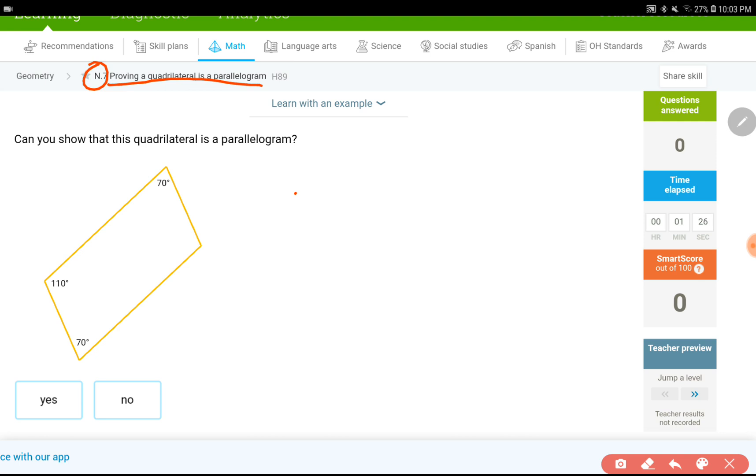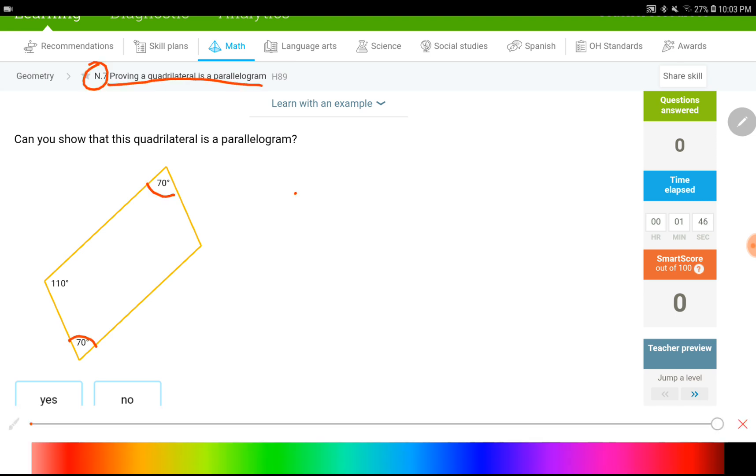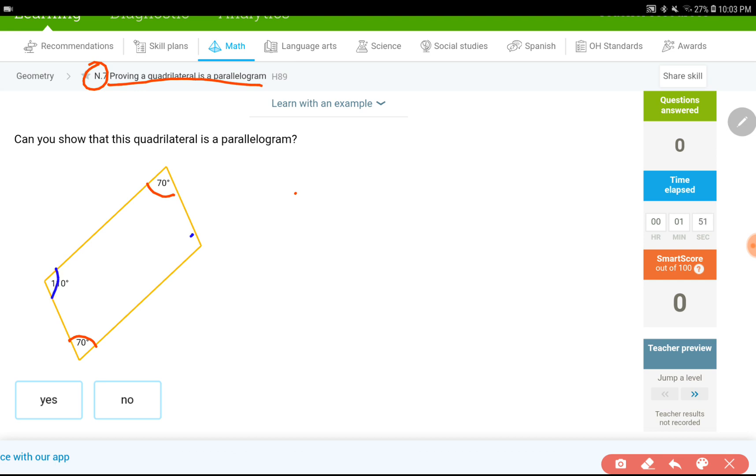So for the first question, it's the most basic property of parallelograms which is opposite angles of parallelograms are congruent. So, it looks like that's what we have in here, 70 degrees and 70 degrees, these are called opposite angles because they do not touch each other, they're right across from each other and they're equal to each other. But this is not enough for me to say that yes this figure is a parallelogram, I need to also show that the other opposite pair is equal.